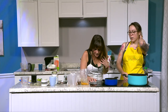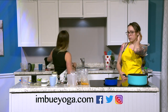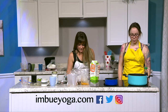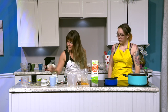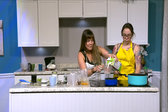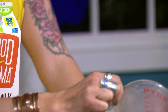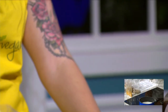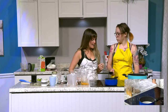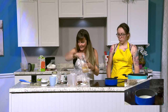I know a lot of people that take turmeric when they're really sick and it makes them feel better. So that's what I know about it. It's a super powerful health food. So we're again going to take our flax milk or whatever nut milk you like and toss that in there. And again, I like this for omega-3s, which in freezing gray Minnesota, it's good to get in.